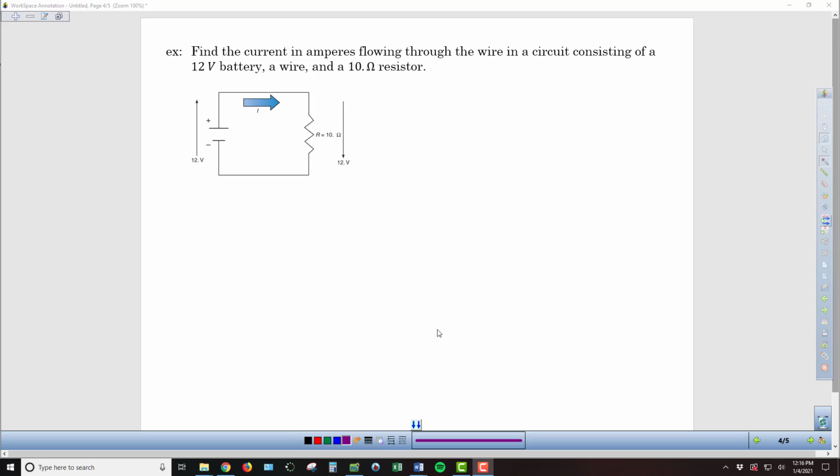So in front of us here we see a simple circuit with a 12-volt battery source providing a 12-volt difference between the low potential negative side and the high potential positive side. We have the current that's flowing through the circuit through the resistor here that has a resistance of 10 ohms. And so we want to figure out the value of that current, and we can do that simply enough using Ohm's law, V equals I times R.